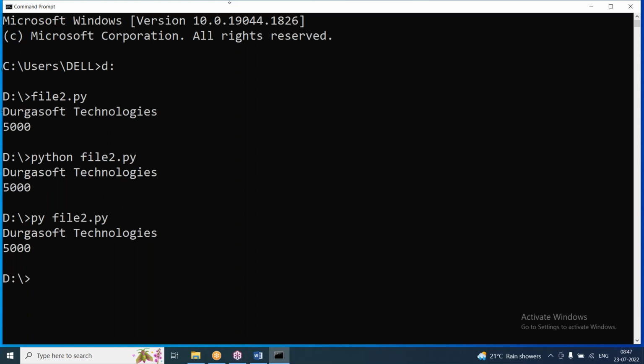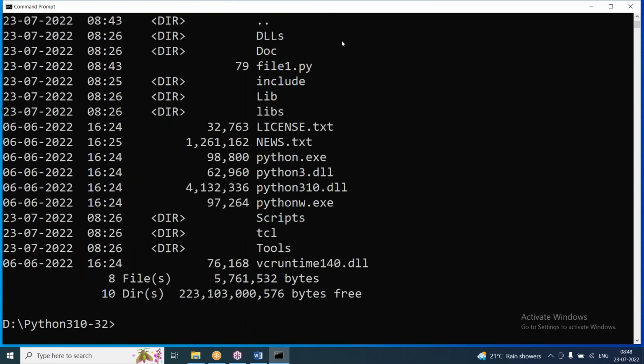So python.exe is in the Python 31032 folder here. Here you can see cd Python 31032 folder. So here I've typed dir. It will show the directory. So here you can see python.exe is there. So this is in Python 31032. But this python.exe will work from any location.